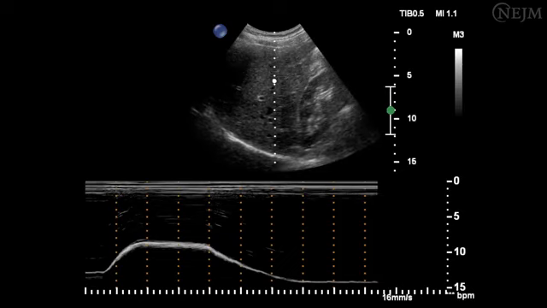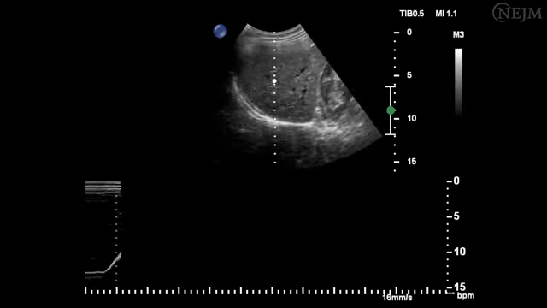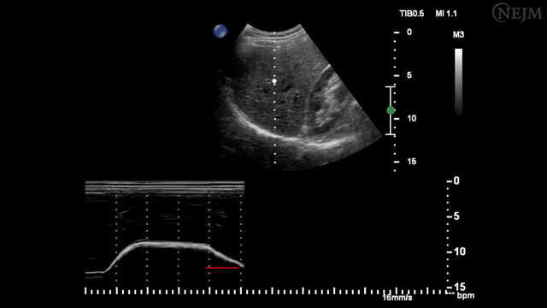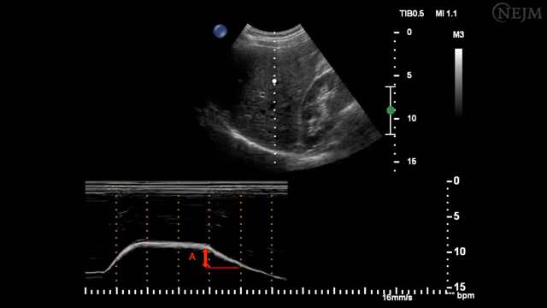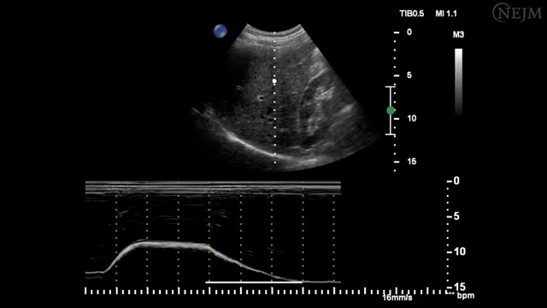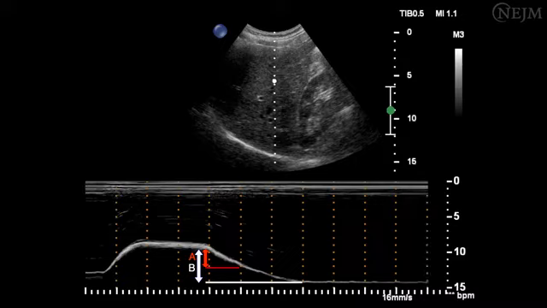The patient should be asked to take a deep breath and then to force expiration through an open mouth. Measure the distance of diaphragm excursion during the first second of expiration. The dimension has been marked with the letter A. Next, measure the diaphragm excursion during the entire expiration. This dimension is marked with a letter B. The ratio of A to B, known as the M-mode index of obstruction, can serve as a good indicator of obstruction with a cutoff value below 0.77.